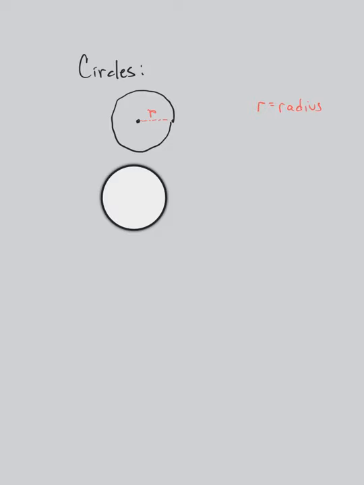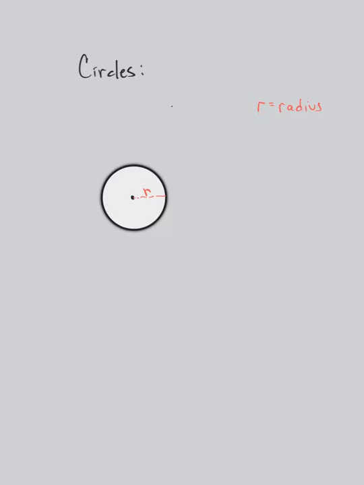Let me erase this, and we can get a better picture to draw on based on that. The idea is that we have that center point, and the center is not technically part of the circle. It's a point of reference for the circle, and what the circle actually is, is all the points on this boundary right here.